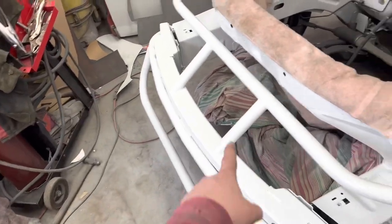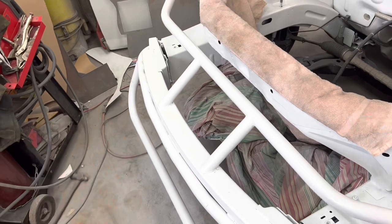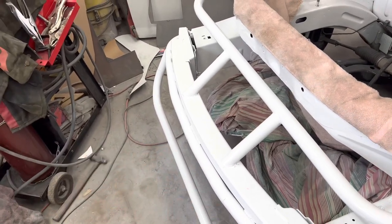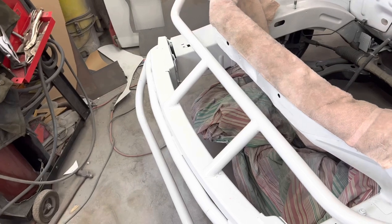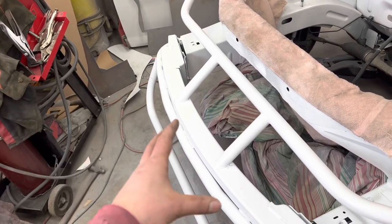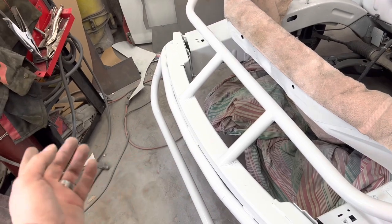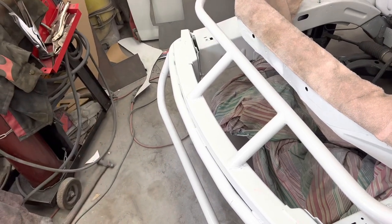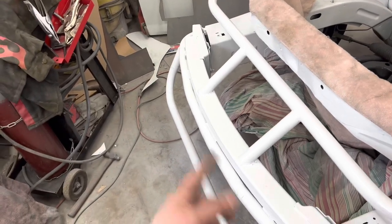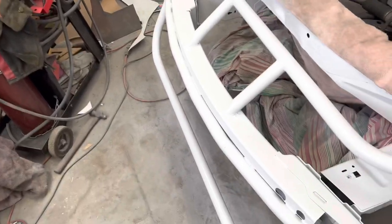It's structure. I mean, you could make those uprights, I suppose, so they bolted in. It'd be more fabrication, more screwing around. But I don't bother with that because on the occasion you get hit hard enough to destroy this to the point where you have to get that front bumper off, you're going to be refabricating stuff anyway. So not a big deal. Cut them off quick and take the front bumper off if you need to fix the lower section there.